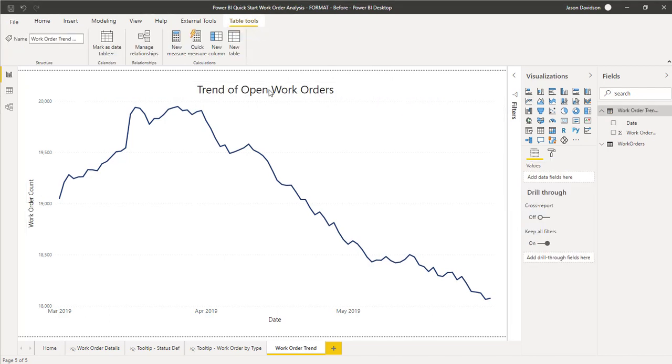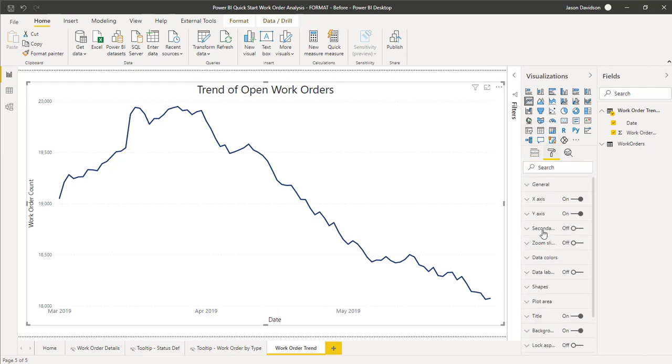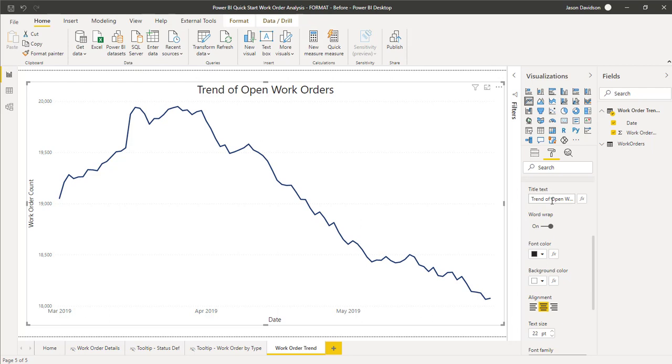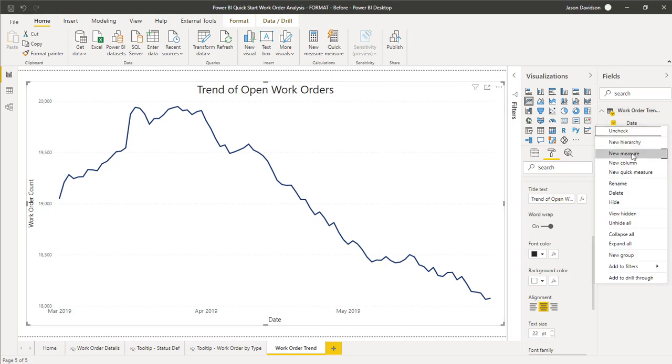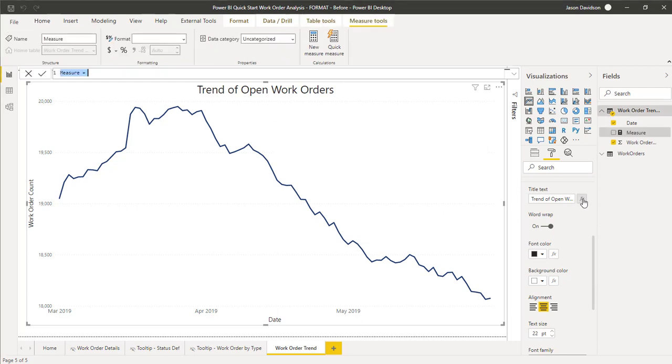Okay, so here's the version of the chart that has got the title, which is just static text. So we can see here, trend of open work orders is the static text here. So we're going to go and create a new measure, and we're going to use that measure to enter into this text here to dynamically build it.